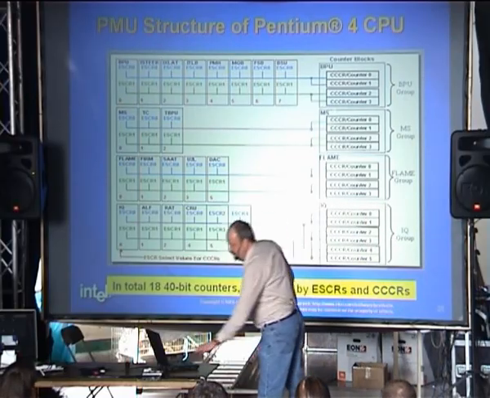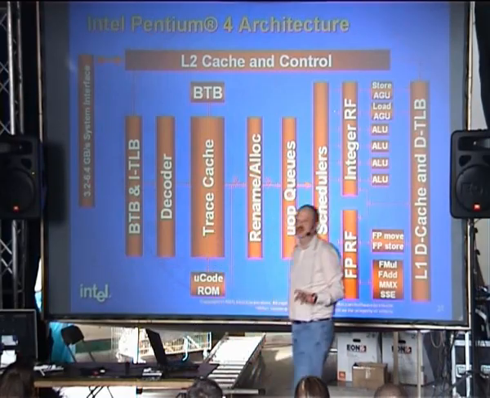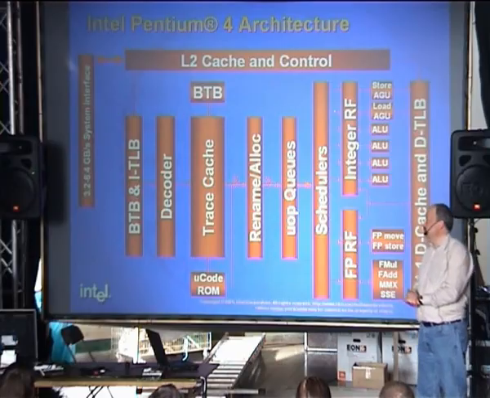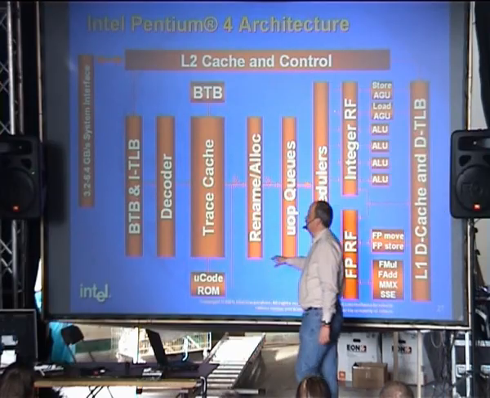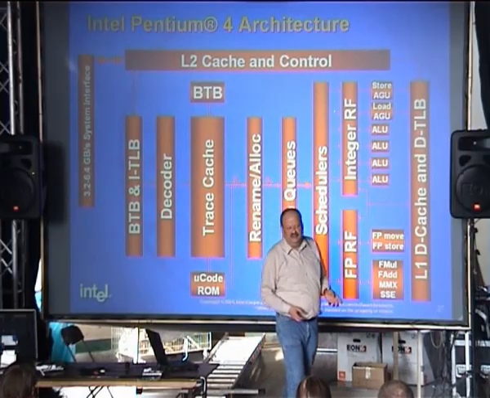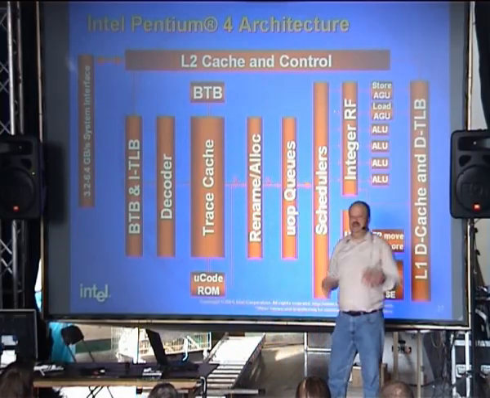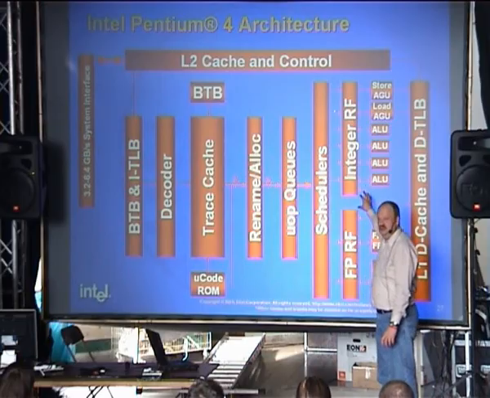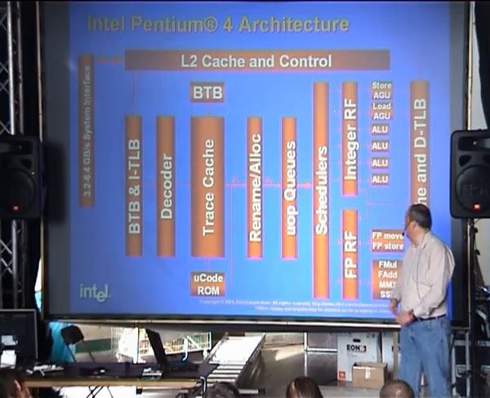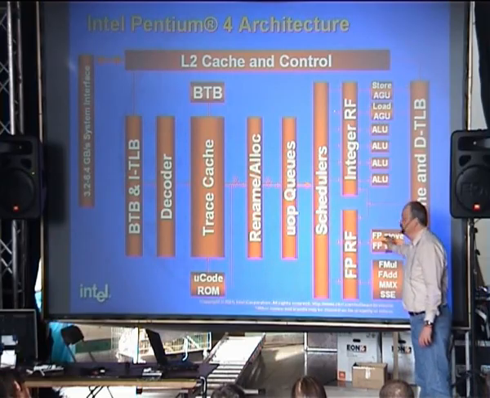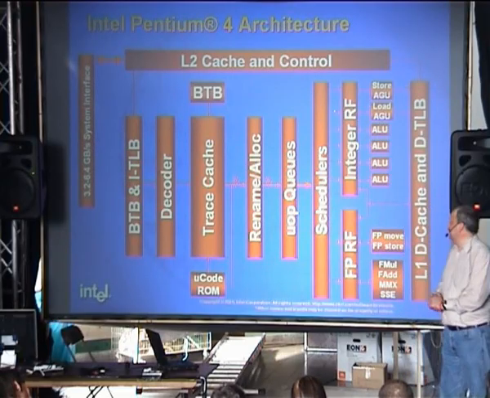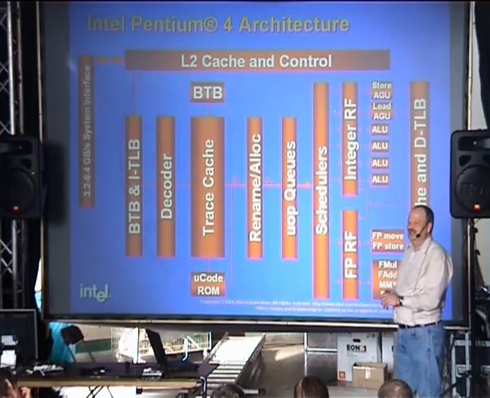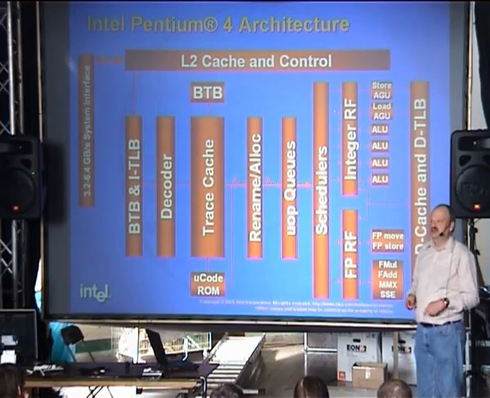And these registers, this hardware now can be used to monitor the pipeline of our Pentium 4, the inner workings of the current architecture, in all these different stages here, starting on the left, where you have the trace cache of the Pentium 4, then renaming the registers. Now we have an out-of-order execution engine, the scheduling part, then where you do the operations really, where you execute your integer operations, where you execute your floating point operations, and then very important, where you write your data back to the caches. All these parts of the processor can cause problems when you run your application on it, and this monitoring hardware I presented before helps you to detect this.